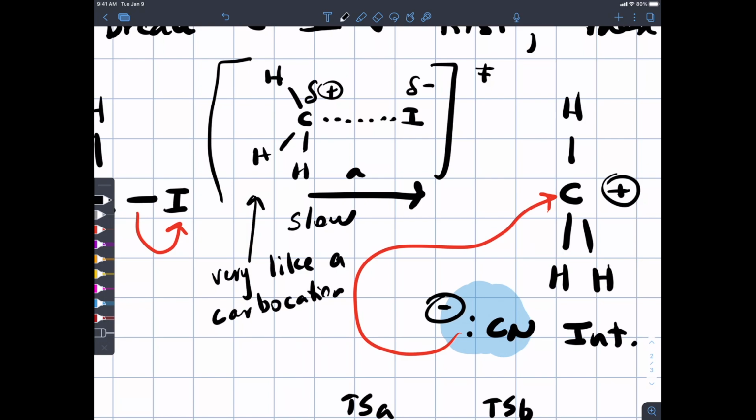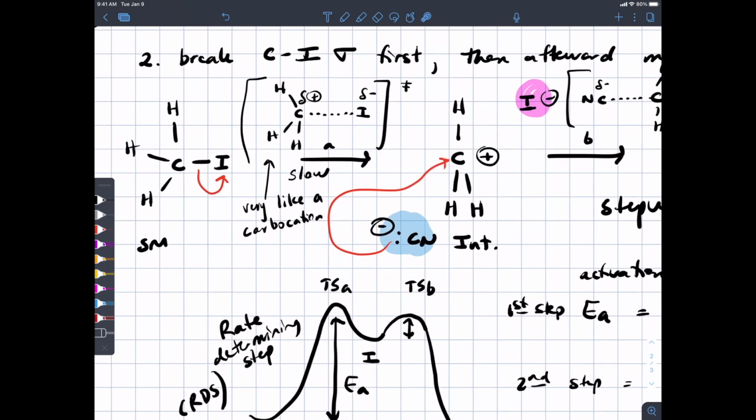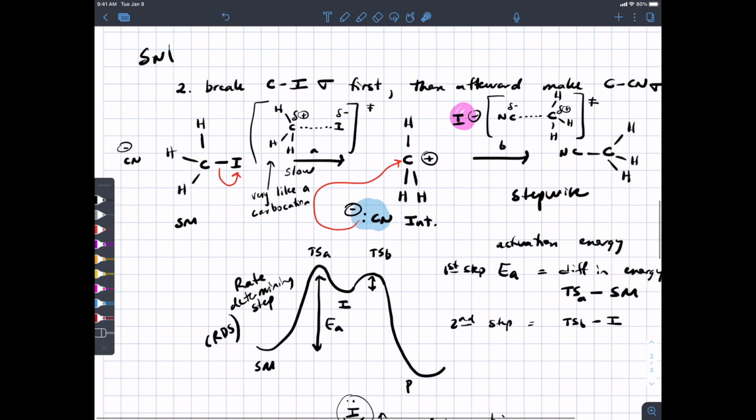In other words, this transition state has the carbon iodide bond mostly gone, and the positive charge mostly on the carbon. And so you would predict that if we could, the trouble is we can't observe transition states, we can observe intermediates. So if we can learn about what makes an intermediate here more or less stable, we can then learn by inference what makes transition state A more or less stable, and that in turn will tell us how fast or slow we should expect the reaction to be.